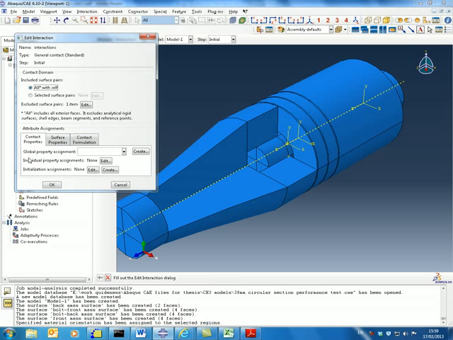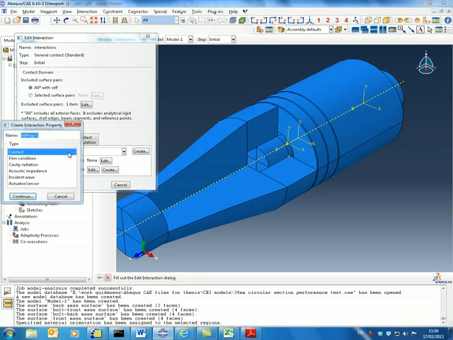Now, in order to define the contact properties, we need to assign the global property. So right click, create, and the first will be general contact.